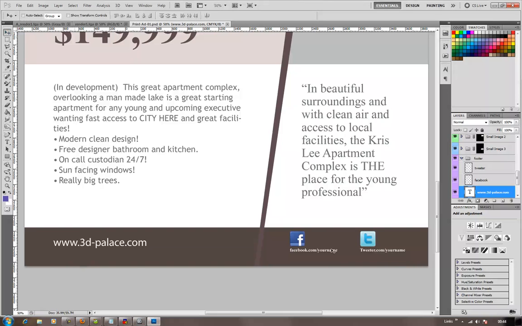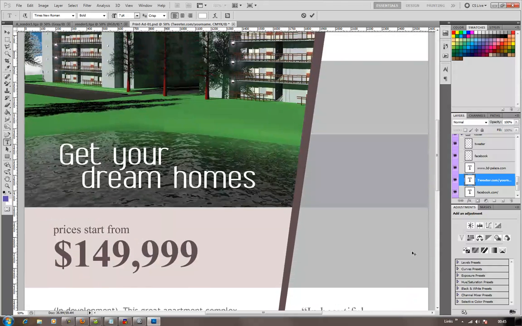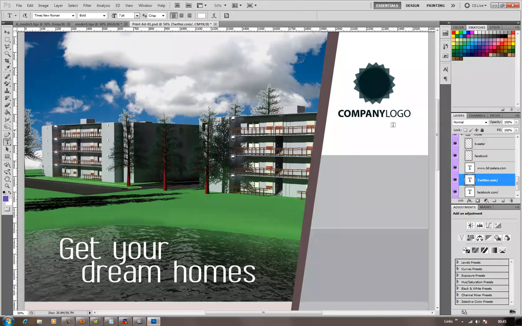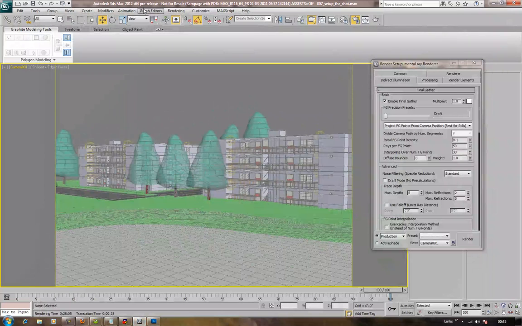Over here I'll put some more in. Facebook.com. And then I'll just clean up this Twitter.com. I'm pretty sure that's a typo. Okay, and then all I need to do really is just come up with some sort of mad logo up here and 3 more little images, which will be very easy to do, and we shall do that. Let me see, we've got plenty of time. So where it says company logo, just here. I'll leave that.